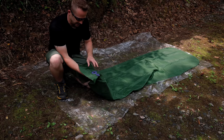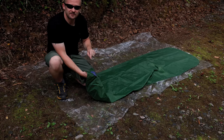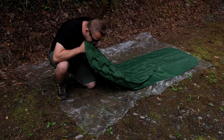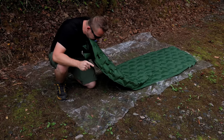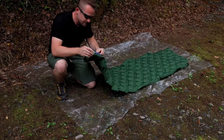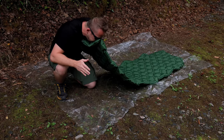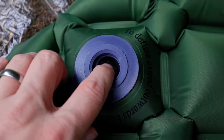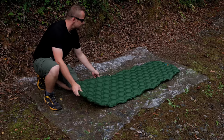Now it's time to inflate this pad. This is a two-way valve and it has a stopper on the inside, which means that you can easily inflate this. As you push air into the pad, the stopper will prevent air from escaping. We're 9 breaths in, and as you can see, the air is not escaping. So right at 11 breaths to fill this up. Once the pad's inflated, flip it over, and it's ready to go.